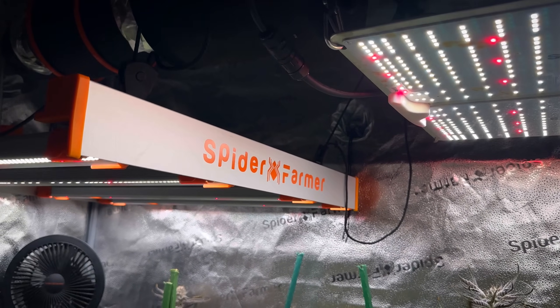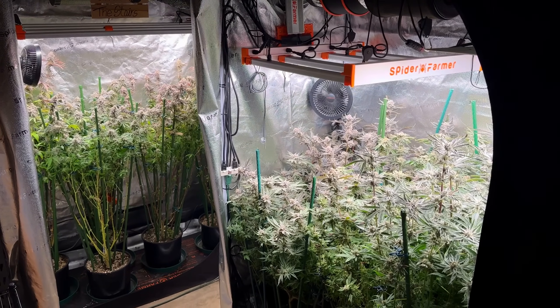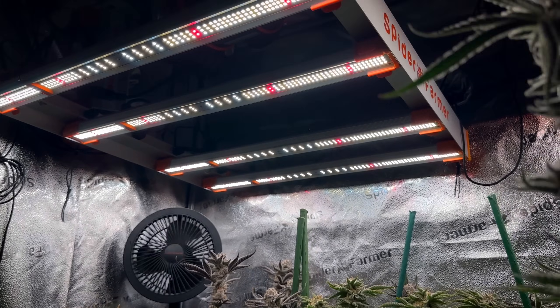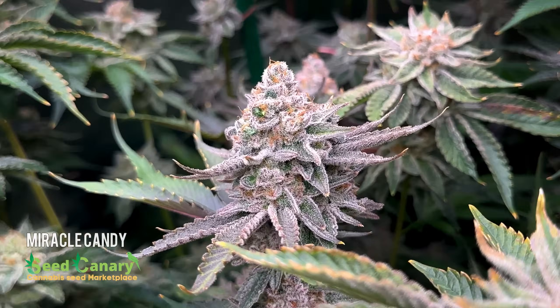Let's get to the video though. Starting downstairs in my cousin's garage, where I'm currently running 11 different plants, 10 different cultivars or strains. The organic side to the left has five going, but those are the ones that we will be chopping down today. So before we get to that part, let's focus on the ones that are being ran synthetically.